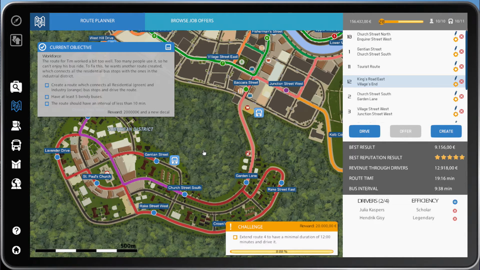We're going to have to start saving. We might have to start selling some of our old starter buses. The route should have an interval of less than 10 minutes. Okay, well, we can have a look at that next time. We can also play around with getting these 20 grand from the challenge of extending Route 4. But we'll do that another day.